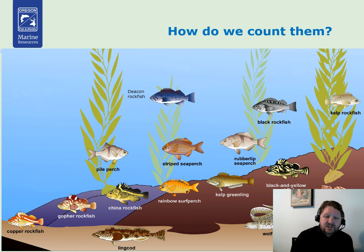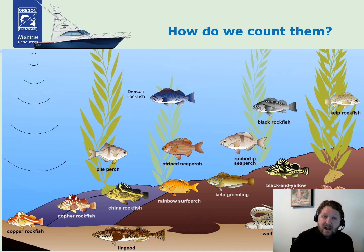Here's a cartoon of an idealized rocky reef — you can see there are many rockfish and other species living there. If you've been out fishing, you know you can use your fish finder to look for schools of fish and target them with hook and line. Because we live in Oregon, we have a great diversity of fish on our reefs, which makes it hard to differentiate species with a fish finder. However, a fish finder actually struggles to see fish right on the bottom, so only those midwater rockfish above it are visible. This makes acoustics a very efficient and great way to count those species.